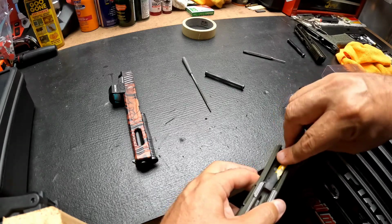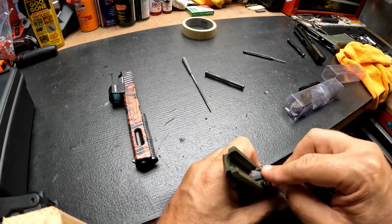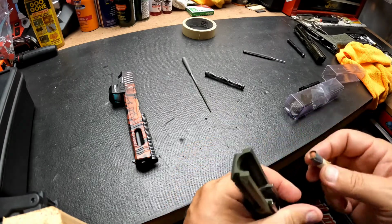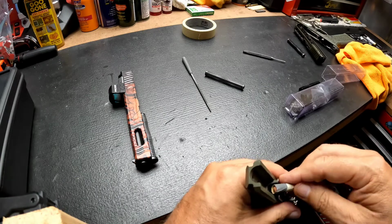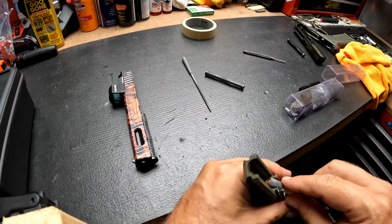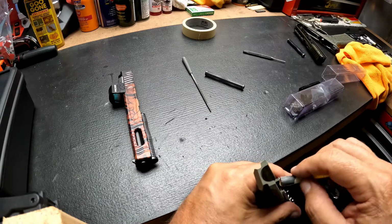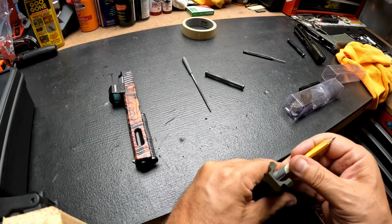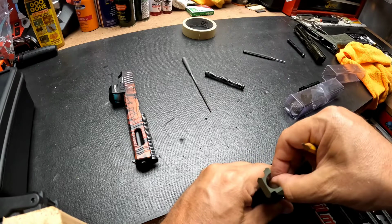And that's the one thing that he asked me about mine when I built it, and he really liked seeing it, and that's why he's like, boy, I should do one of those, but I'm scared. And I said, don't be scared. It's really not as hard as what you would think it is, getting one of these Polymer 80s. And it really truly is fun to do. And it's kind of fun, if you do have problems like this, to figure it out.